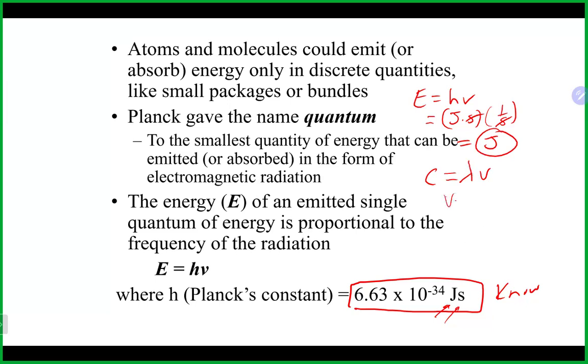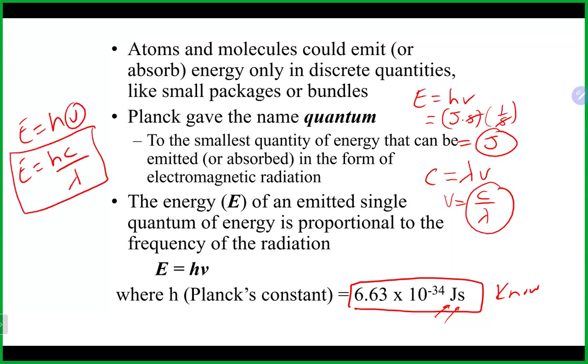And that is using our frequency as c divided by the wavelength. So if you take E is equal to h times the frequency and substitute in this for the frequency, you get E is equal to hc over the wavelength. So this version of that equation allows you to calculate the energy associated with a wave if all you know is the wavelength. You also can use this version of the equation if you know the frequency to figure out the energy associated with it. So if you know the wavelength or the frequency, you could actually calculate the energy associated with it.